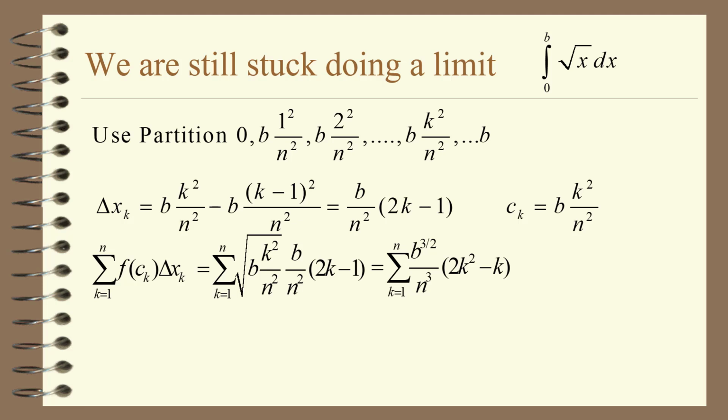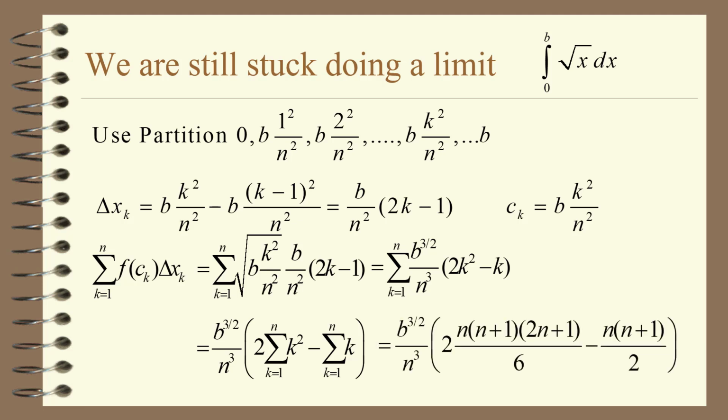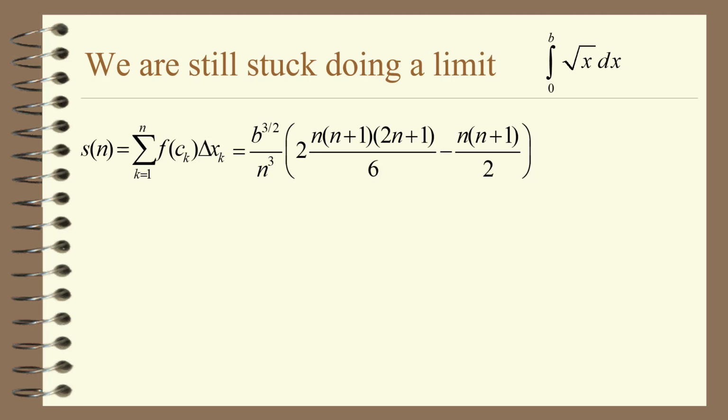Then using properties of summation, the constant can come out and the summation will distribute through the function of k, giving you this. But those summations, we know what those are. I gave you formulas for those. So I'll just replace them. And this is the answer so far. So the Riemann sum has to equal this for every choice of n. Whoa, you're still with me.